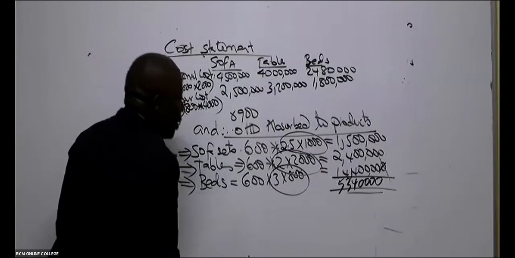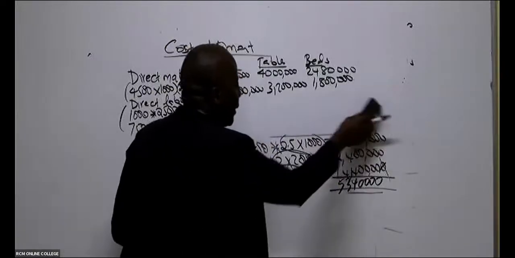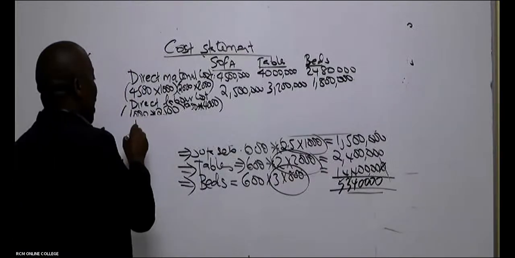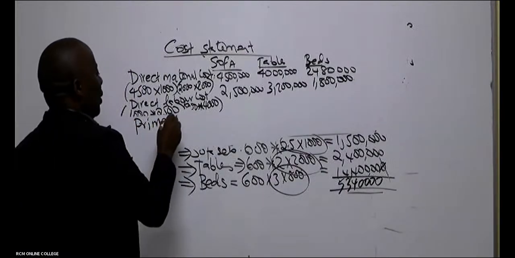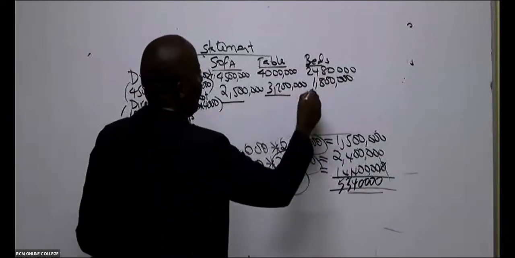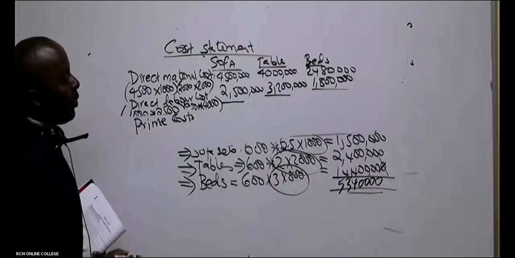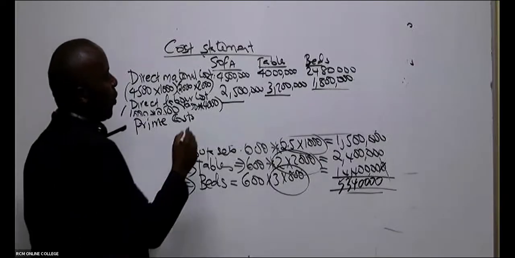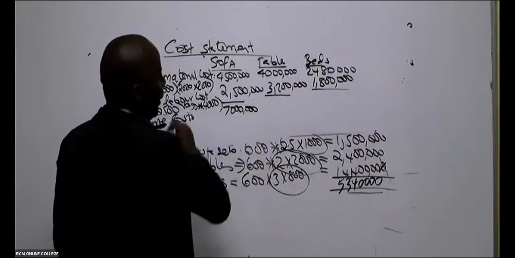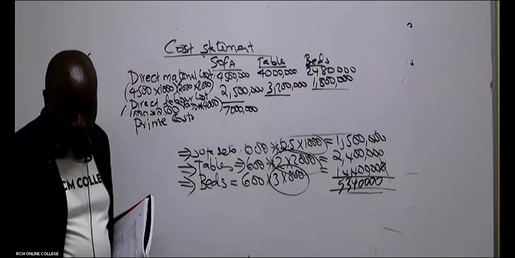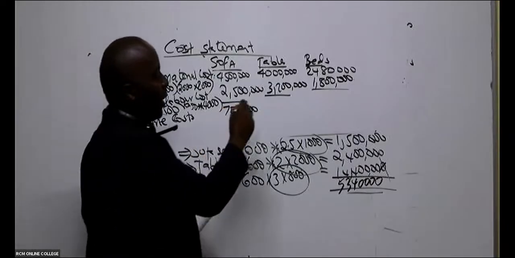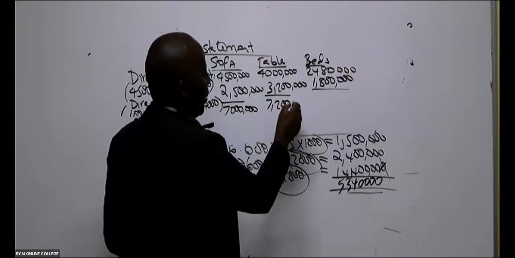So if you want to show the examiner, you can come here and give us what we call the prime costs. You can as well call them primary costs. So prime cost, you add the two. Like now, this one will be 7 million. Is that okay? Thanks, Gadoni. 7.2 million. Thank you so much.